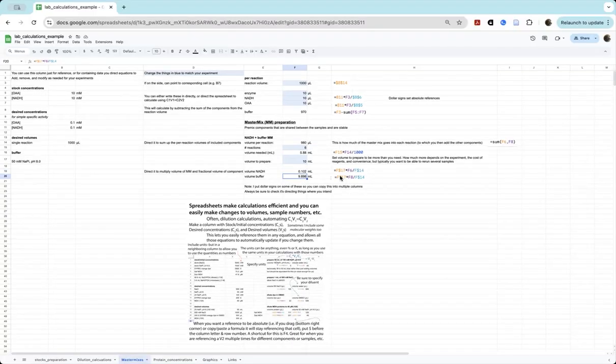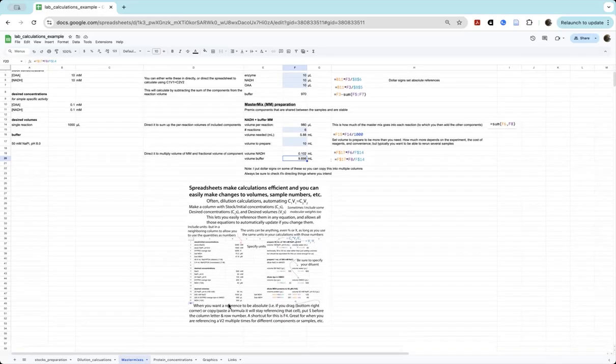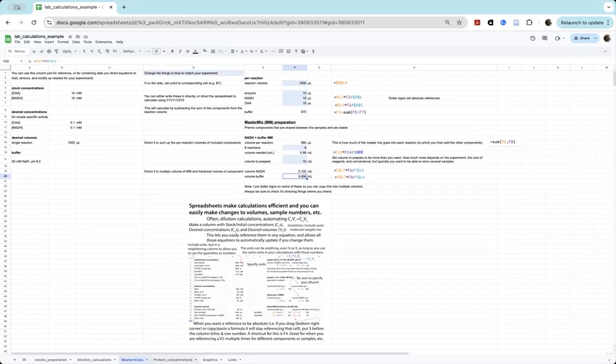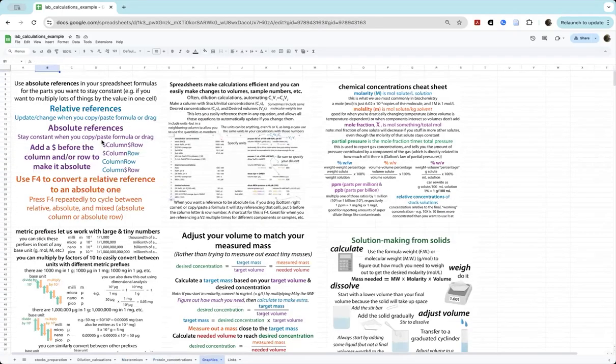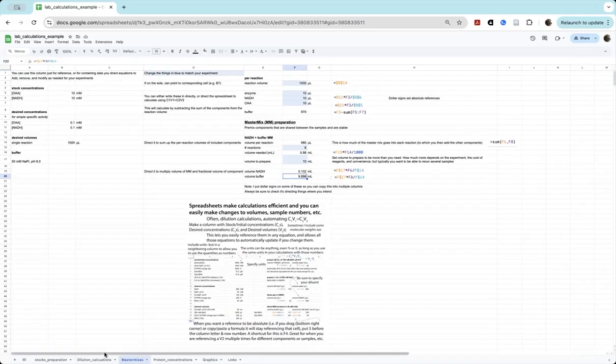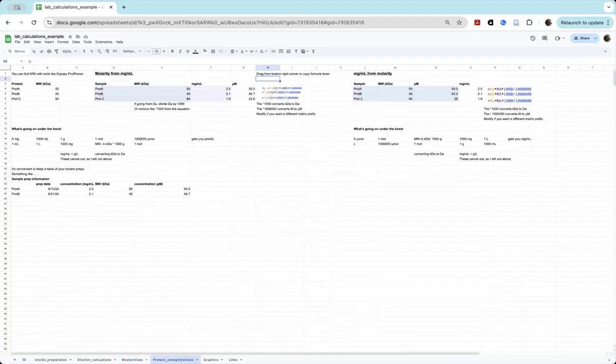Note that for some of these, I put dollar signs, and dollar signs make it so that you can use absolute references, directing a cell to always go back to that cell, or at least always go back to that column or that row. Be careful when you use these, because sometimes they can direct to cells that you don't actually want when you're copying things, or won't direct to the new cells. So just be careful and go through and make sure it's actually directing to the cells that you want when you make things.